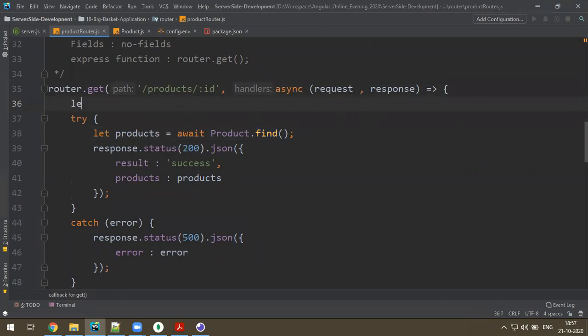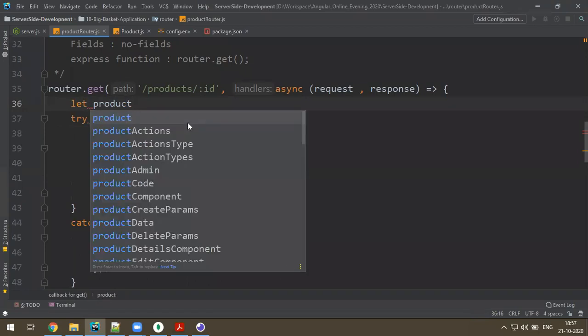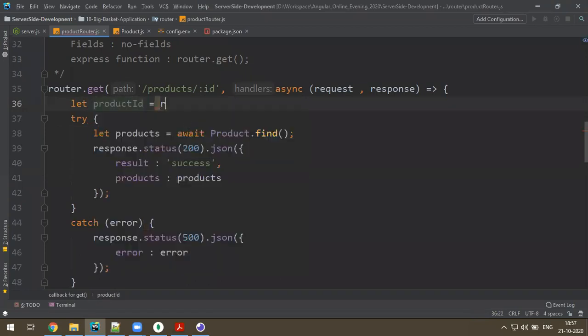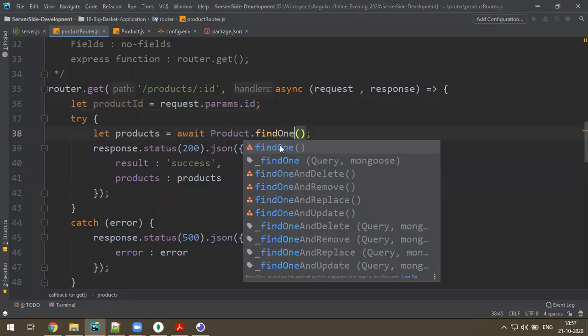Here we have let productID equal to request object dot params dot ID. You get the ID, and this ID I need to provide here. Actually, you can say the findOne function to get a particular record.